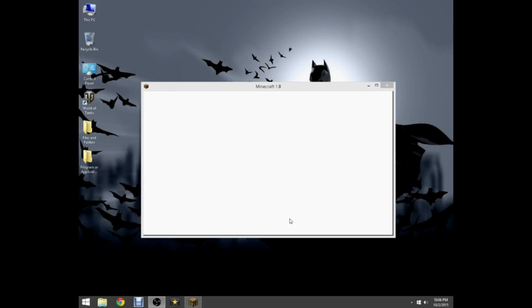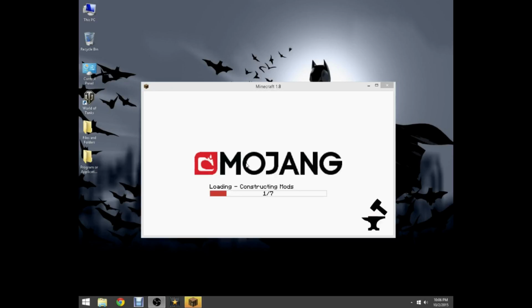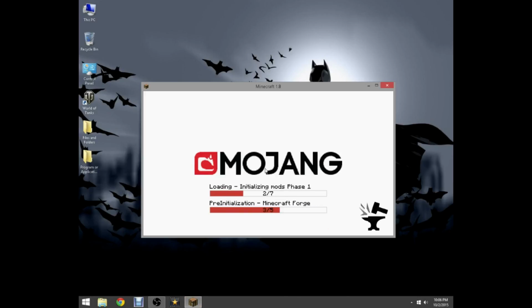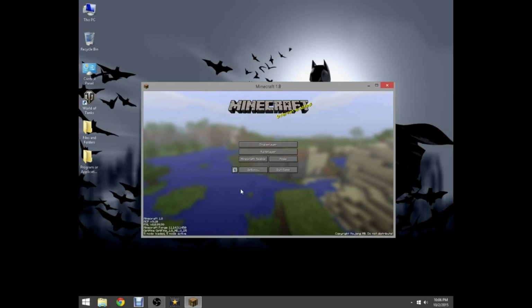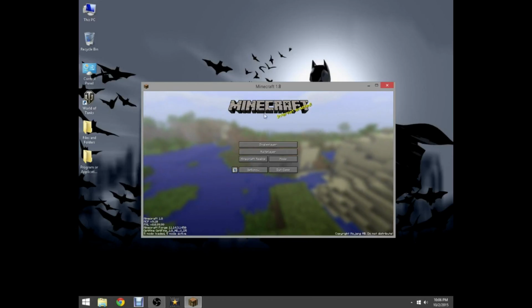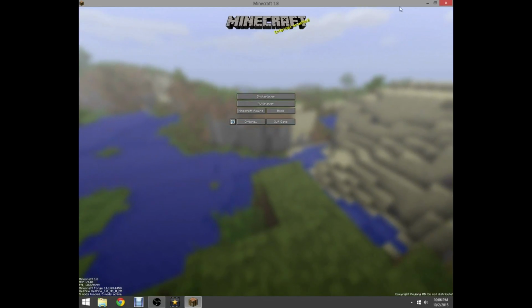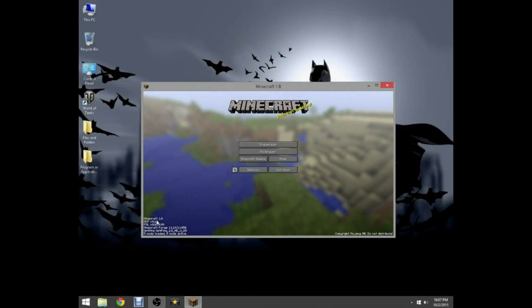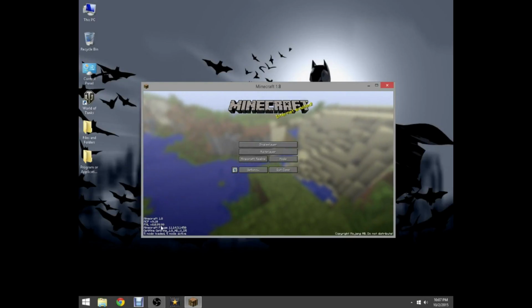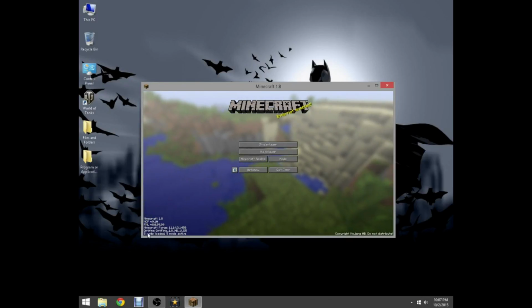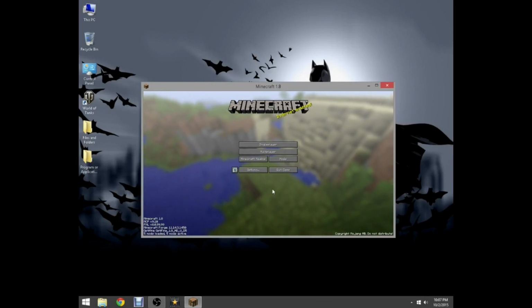This is going to show up if you have Forge successfully installed. I'm not sure if it's showing what it's showing right now on my screen, because last time it didn't happen. Once that's done downloading, look at the bottom left of your Minecraft title screen. It will say Minecraft, your version, MCP, FML, Minecraft Forge, your version, 5 mods loaded, 5 mods active.